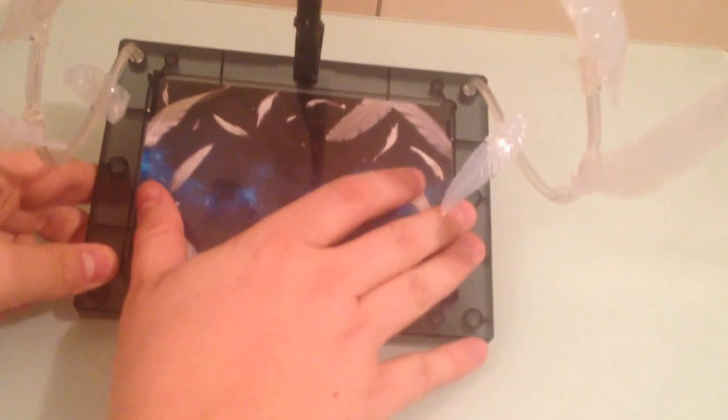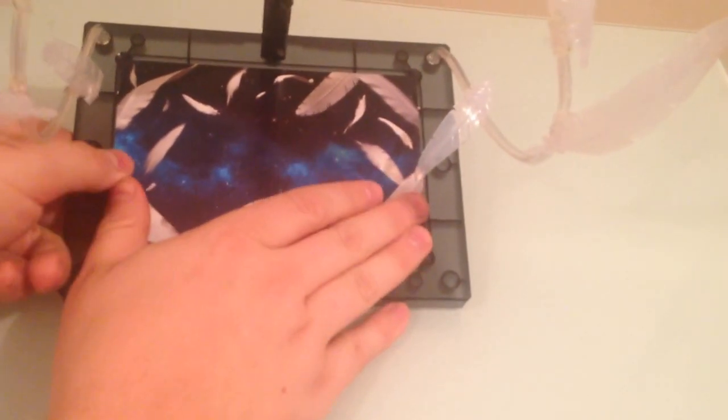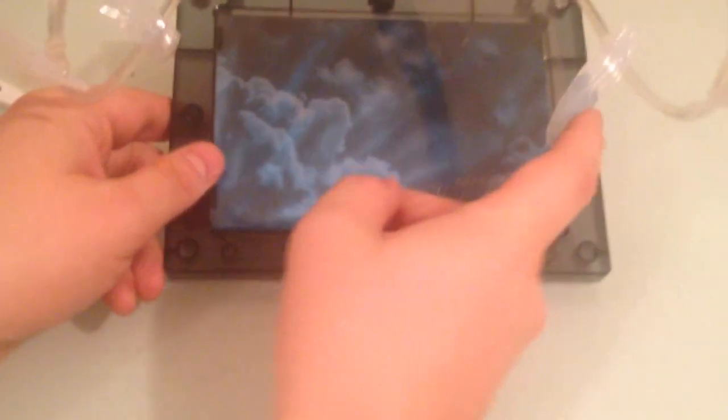The graphics piece is actually two pieces. It is a clear plastic piece that protects it, like a screen protector. And then this piece — it's actually kind of hard to get out, much more rigid than it looks. It's like a postcard, basically. It has this feather effect with a sort of a nebula look in the background, and then it has this lovely placard with clouds with sunlight coming through it and the name of the thing for display purposes. I'll put it back in to show you what it looks like. I think it's kind of lovely — both configurations are really great.